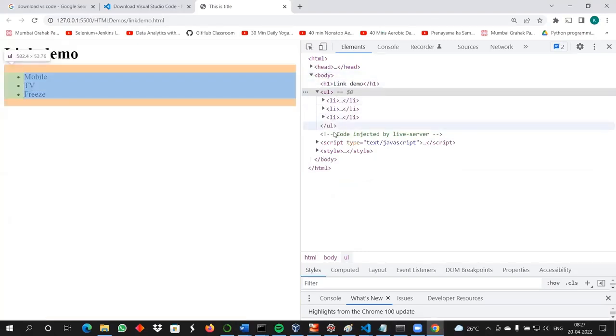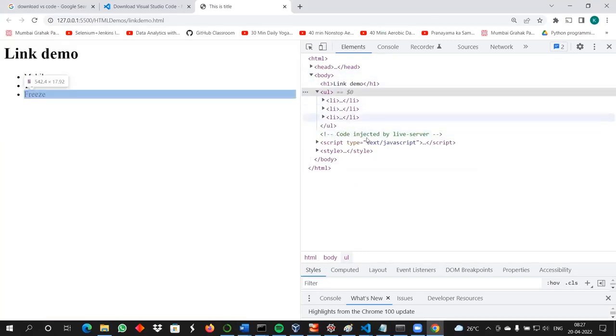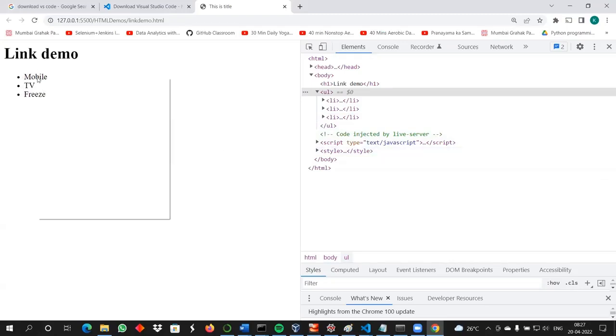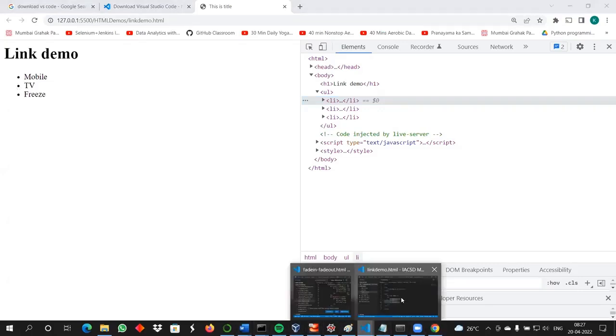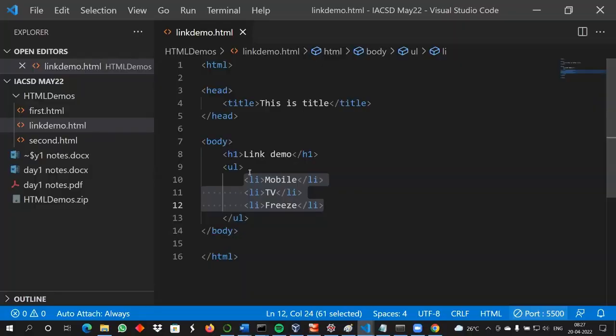So you can see your HTML code over here. To open this developer tool, you can either press F12, or you can right click and click on inspect. It will take you to the portion from where this particular text is coming. So even if your file is huge, it will help you find the location. If you want to display the list, you can see that over here it is showing me the bullet with a circle. Now if you want to modify it, then inside this UL, you can use type.